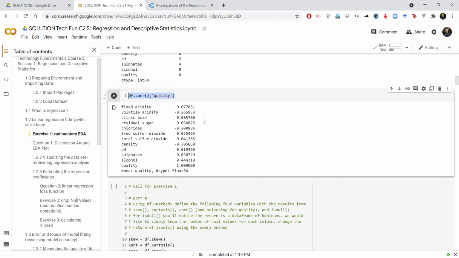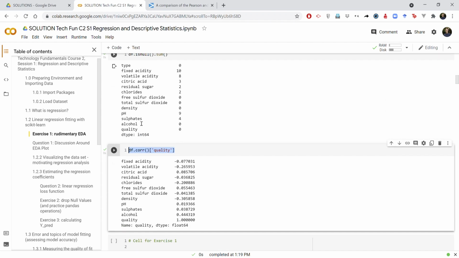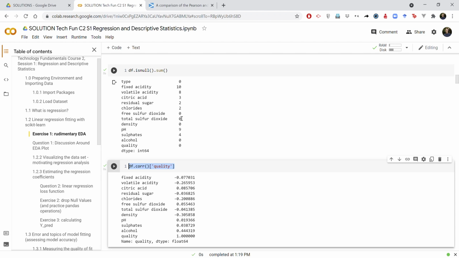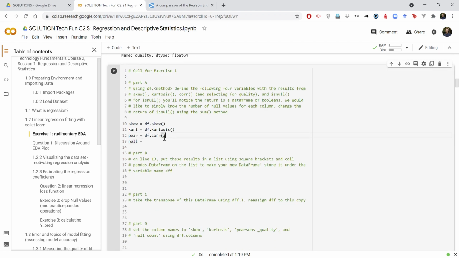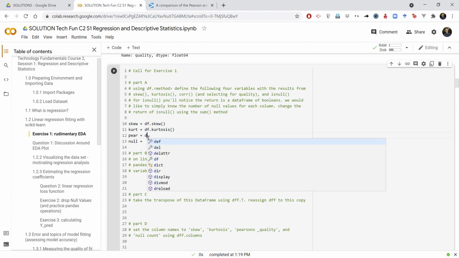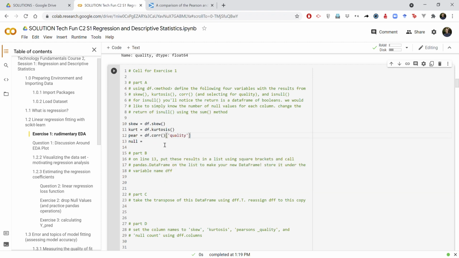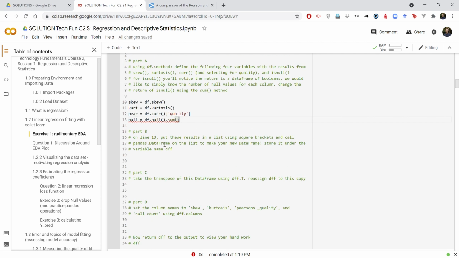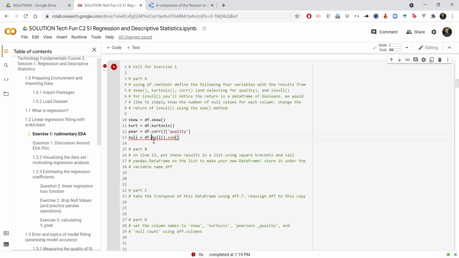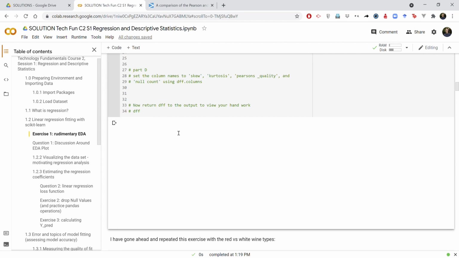All right, that looks fine. And also note it looks like the same output as .isNull.sum. So that's good. We want them to be of the similar form. So I'll just copy and paste that here. And then null, so df.isnull and then .sum. Make sure we don't get any errors. All right, .isNull. Looks good.